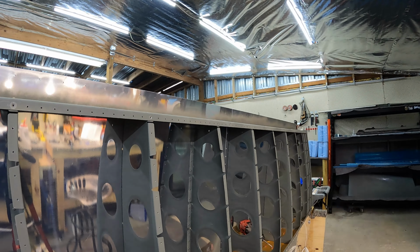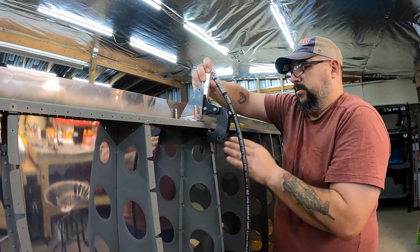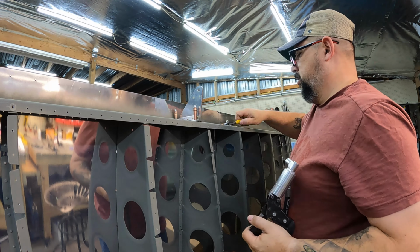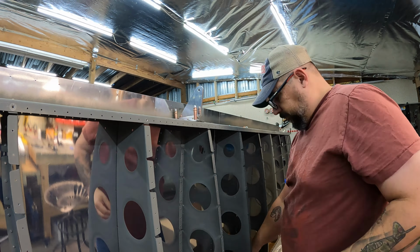So when they do include a service bulletin in your kit, like they did with this, they just give it to you in a bag with a giant hot pink thing to try and get your attention to make sure you remember that you're supposed to install this. It was sitting on my shelf, right there with all the other aileron stuff, but that was months ago, and I completely forgot it was sitting there. Probably would have seen it later on and been like, what is this for?